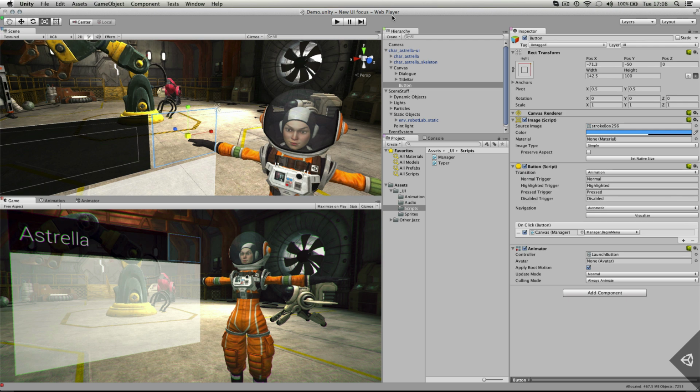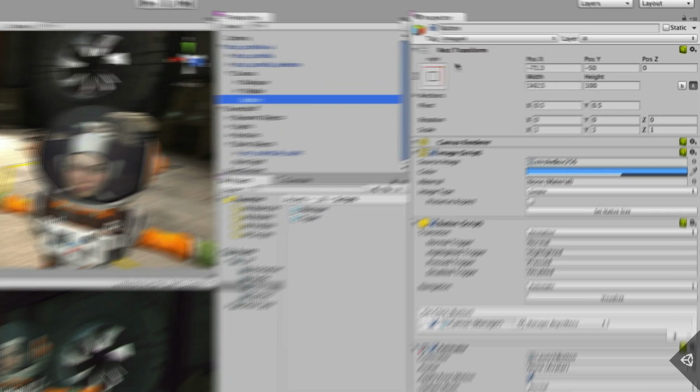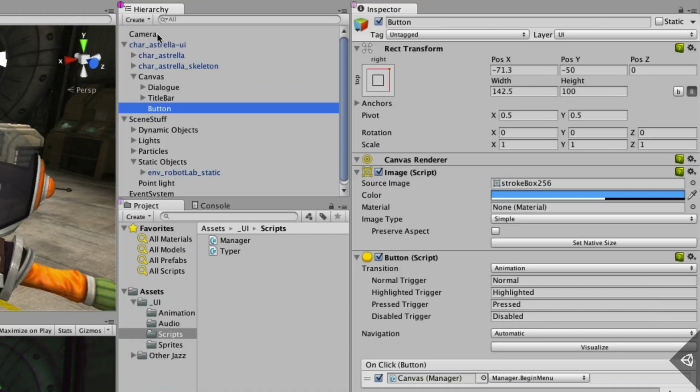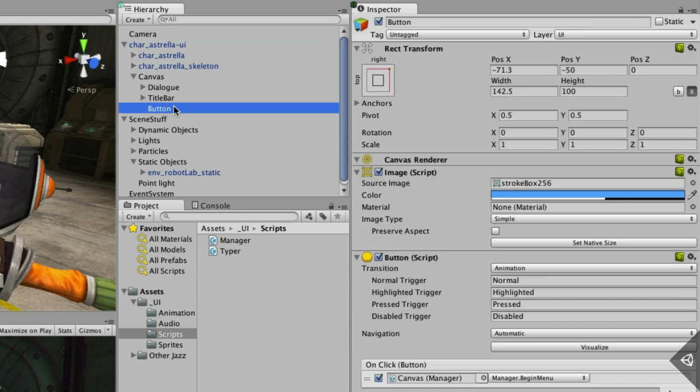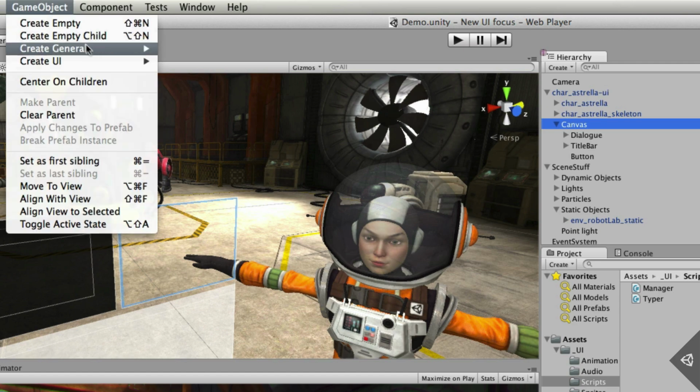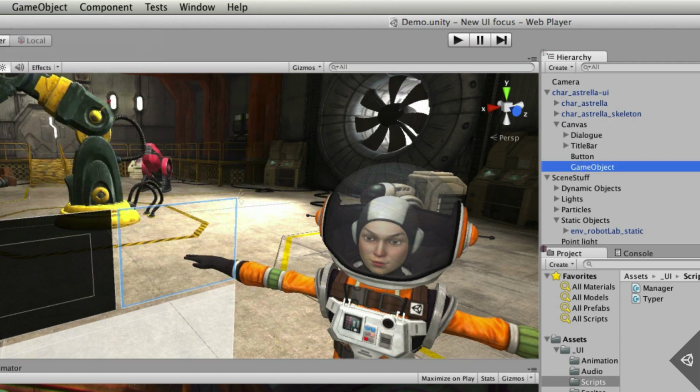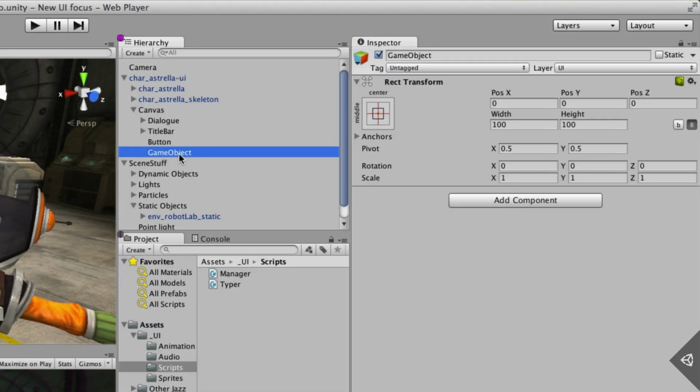Okay, so the next thing we're going to do is organize stuff so we can have more control over it. The cool thing about this system is that we can group stuff together using other rect transforms. If you're familiar with Unity, you'll know that most objects have a transform. Anything to do with canvas, we use this rect transform. So I'm going to select my canvas and create an empty child.